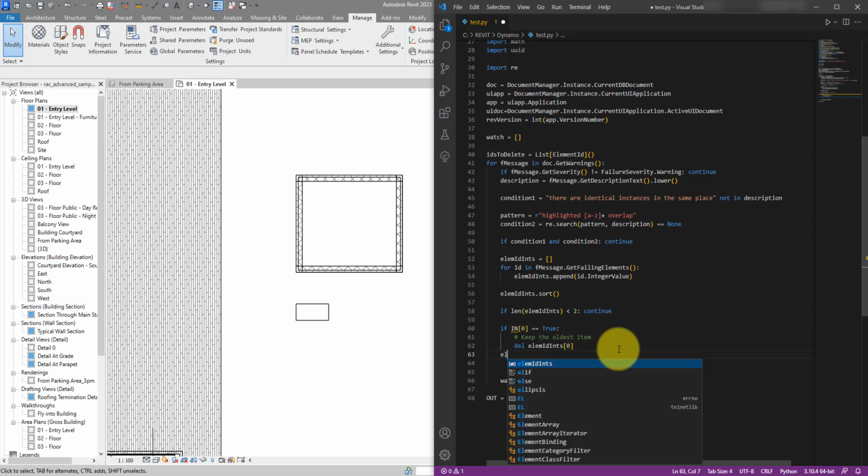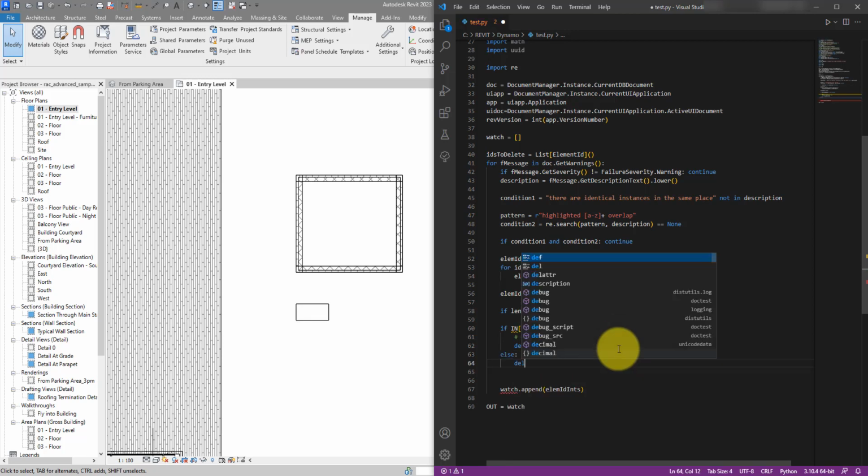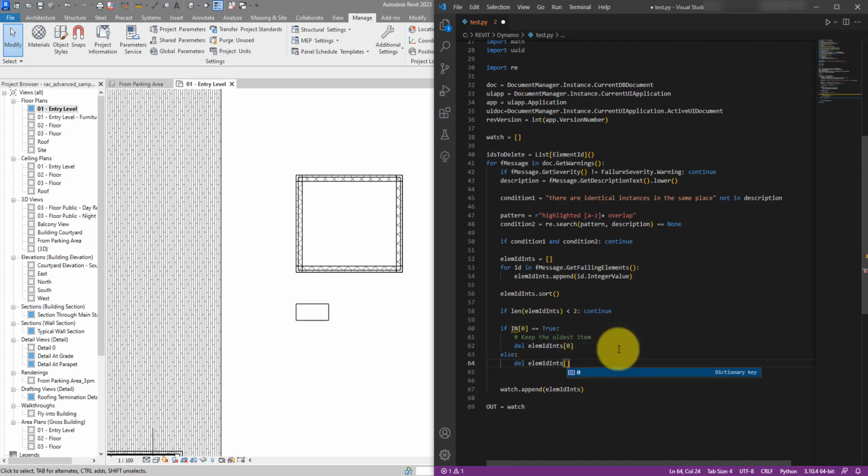Otherwise, we want to remove the last item in the list because that's the newest item we want to keep from being deleted. So in that case, let's do -1 here, because -1 will always give us the index of the last item in the Python list. That's good to go. Now we can check it out first.